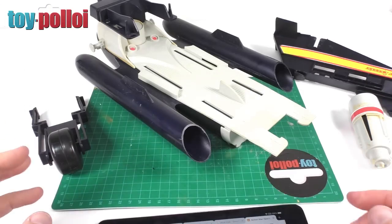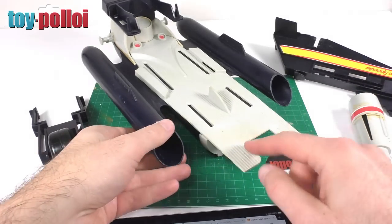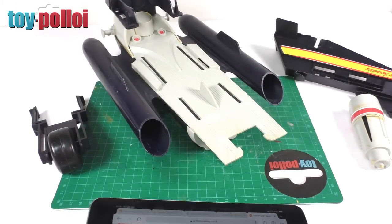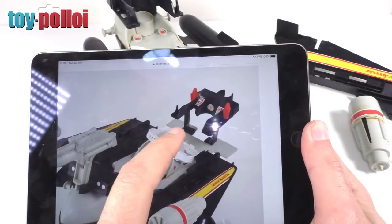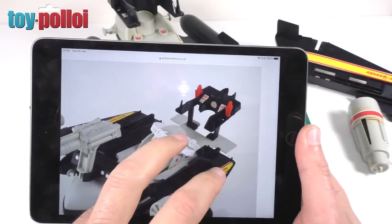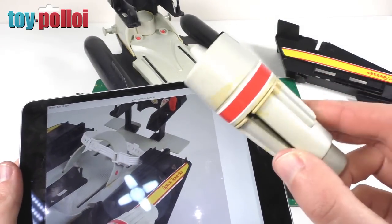The next two things that need repairing on this both need stuff making from scratch. If we look at the back part of the space speeder, this panel here, which is the deck as I was showing you, actually should have two wing parts towards the rear of it. You can see them here clearly on this photo. This is from the Action Man HQ website, and these are what the jet parts attach onto.